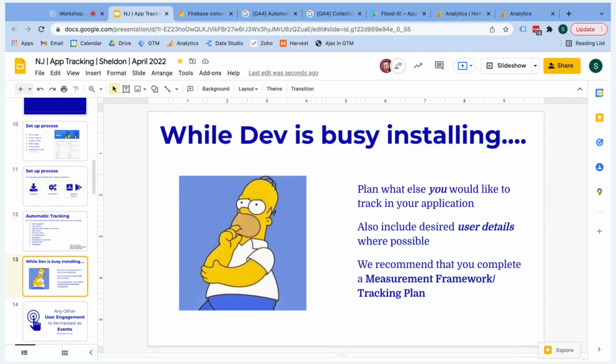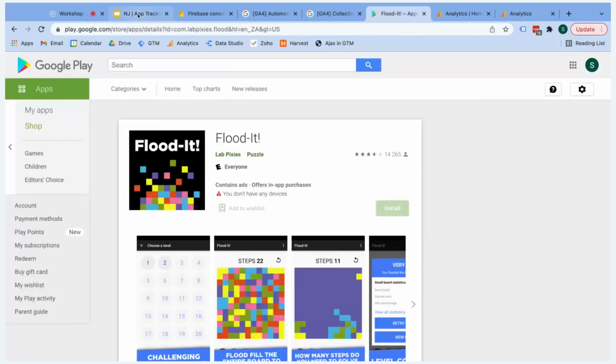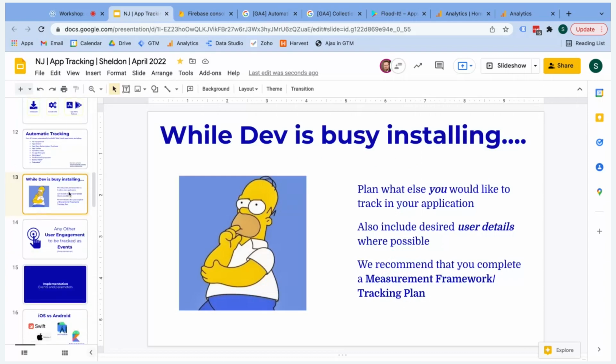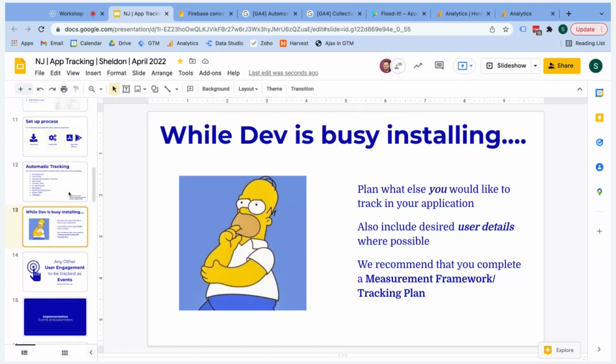So you would want to decide what you want to track and what about a user you'd also want to know. So an example is this game again. I've got a couple examples. But for example, if you wanted a user to open the app and play a game, you would then track the opening of the app, the starting of the level, the success of the level. And I've got some examples just now.